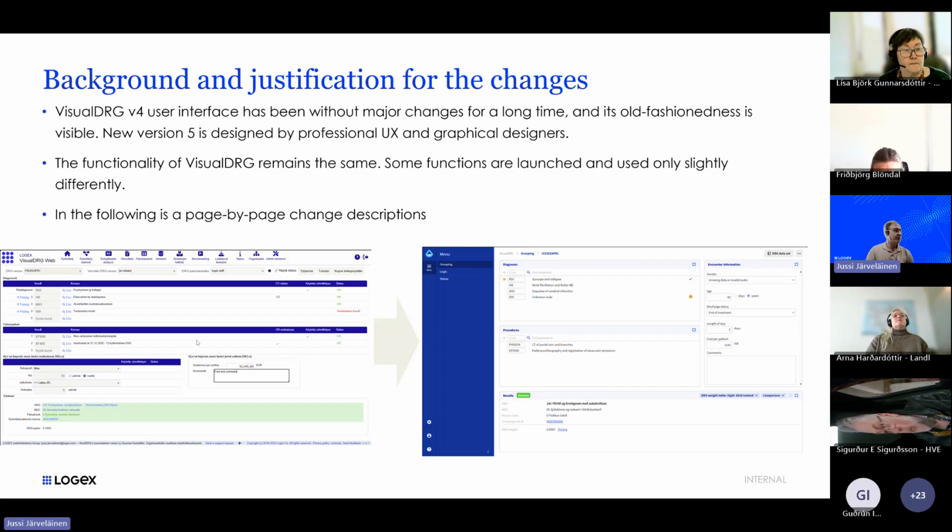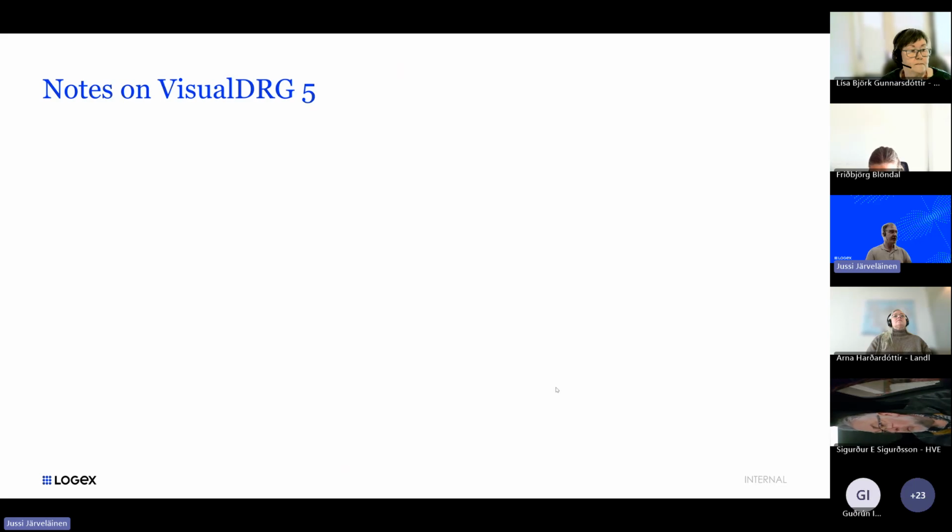Here is an example from the grouping page. What does it look like in the old version, version 4, on the left-hand side? For example, the menu and buttons are here, and in the new version there are some changes in the layout of the fields, in the colors and positioning of the menu, and some helper functionalities.